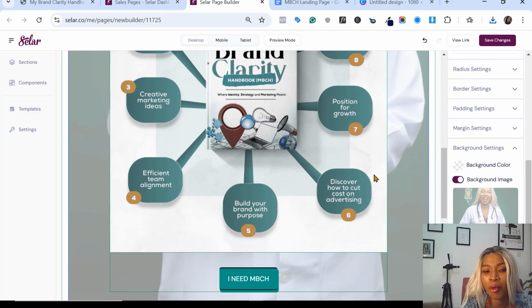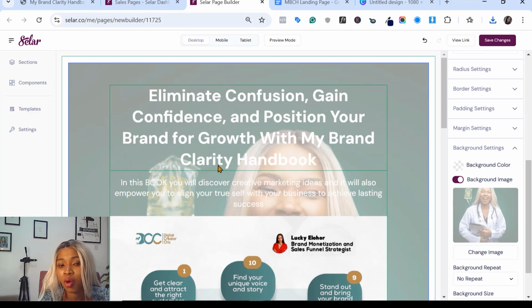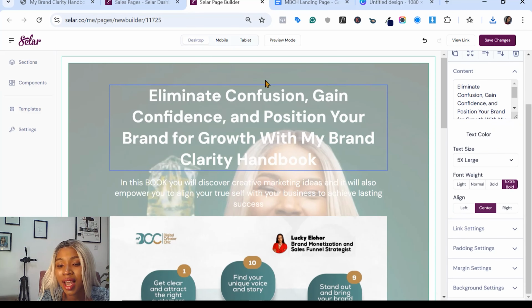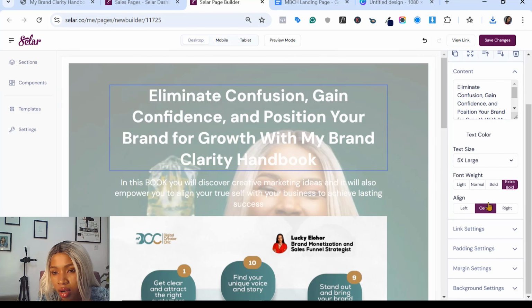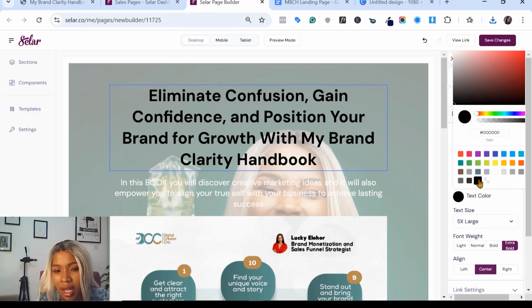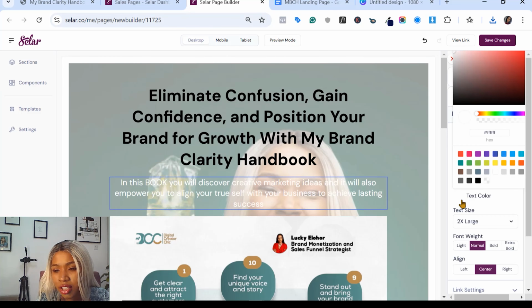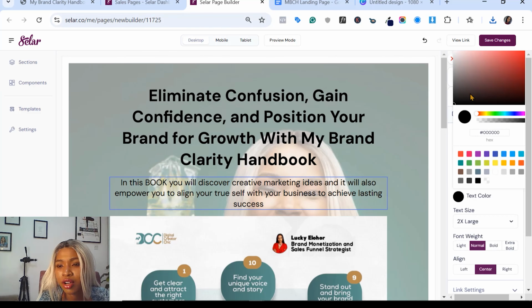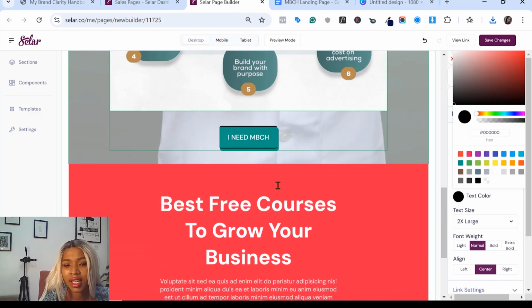You can now see that when we reduce the transparency, the white color is no longer working. So you now need to select the text, scroll, and you will see how to change. See text colors, select it and change it to black. You see that? Select this and change it to black. And we are good to go. Can you see that? Exactly.